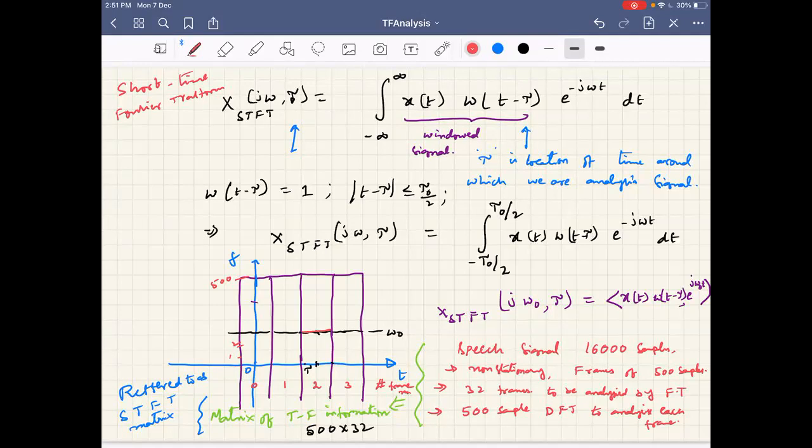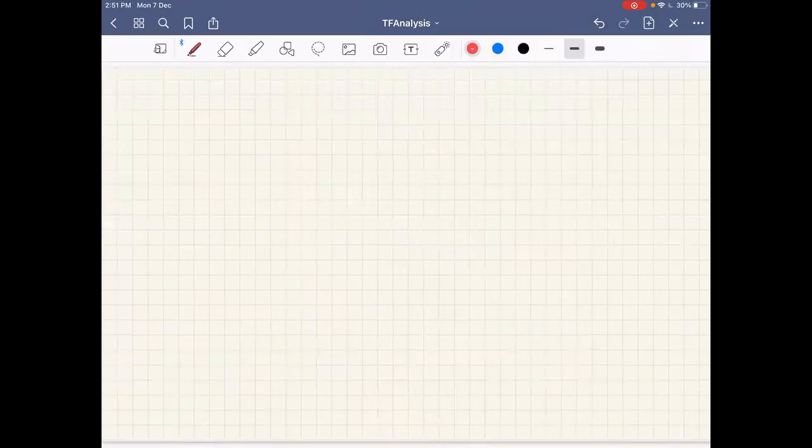Fine. Given this matrix of time frequency quotients, or short time Fourier transform quotients, what next do we need? Say if you want to get back the original signal, that is, synthesize the original signal x of t back from these frequency quotients at different durations. If we are given the short time Fourier transform of j omega comma tau, but we want x of t. What do we do? We apply the inverse Fourier transform, that is, inner product with e power minus j omega t.